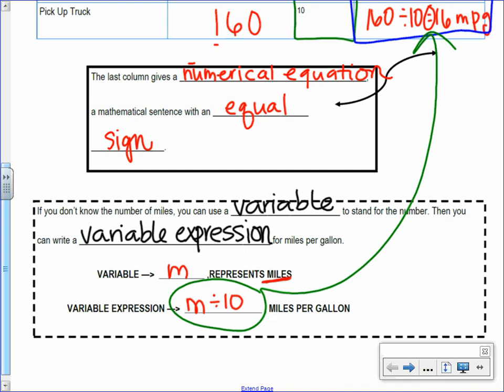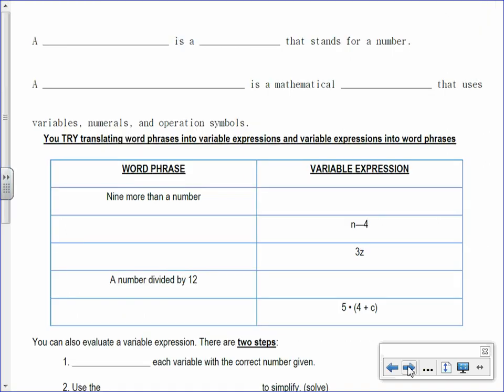Remember, you can always replay this if you have questions. You can go back and re-listen to it, so make sure you're doing that. All right, flipping to the back. So now we have discovered two good vocabulary words.